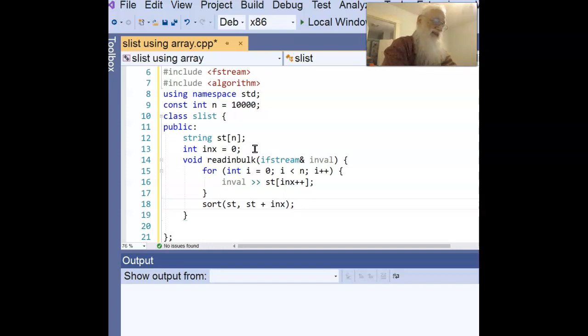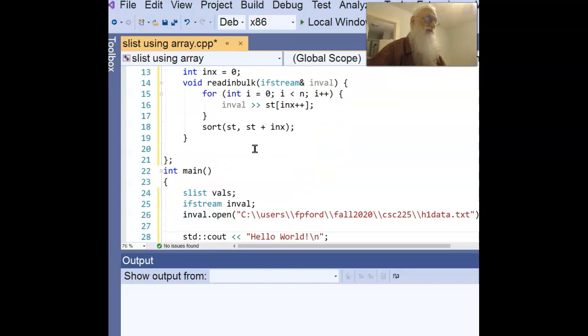It's technically a pointer to the first place in the array. st plus inx is a pointer to the inx-th element of the array. But remember, I said inx was the next one, the one we hadn't put in. So this basically is taking us to the end of the array. We're going from 0 to inx, and we're sorting the whole array. Now that is a nice little function. That's about the fastest way I've ever sorted anything in my life. So I kind of like it.